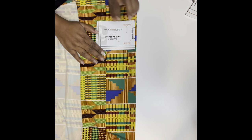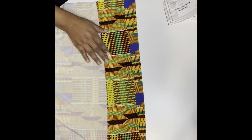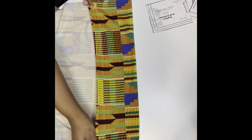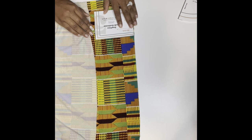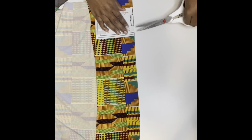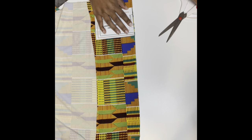It's always best to try to save fabric, so you're gonna put that in a little bit more. You're gonna make it perfect so you won't waste fabric. So about here, you're gonna cut it. You say cut on the fold. So this is the fold. You're gonna cut on the fold.